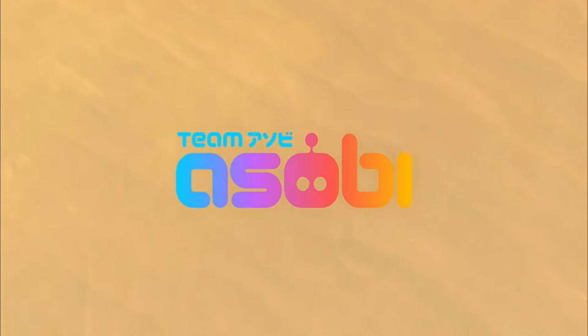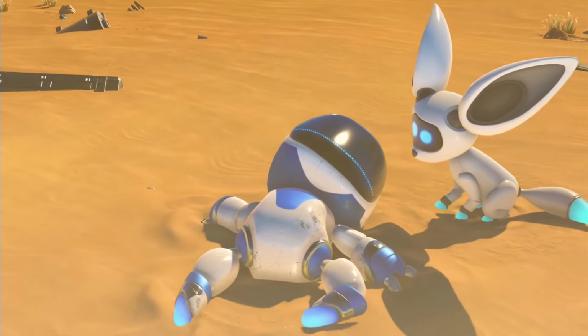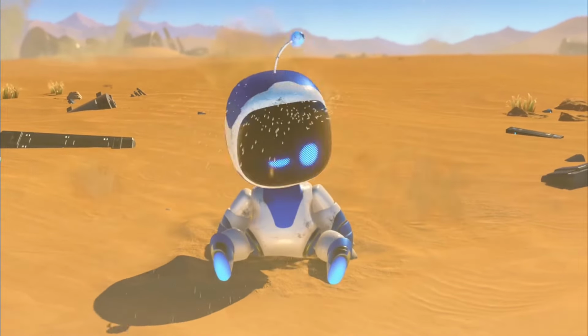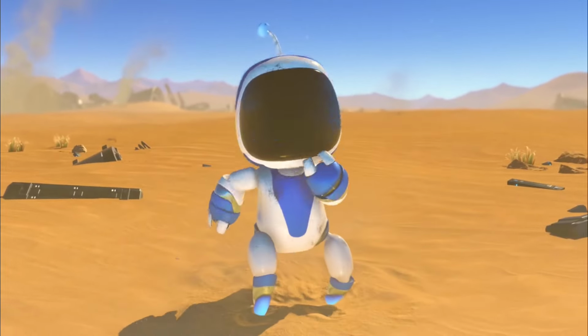Well, the time has finally come. Team Asobi has just released Astro Bot, the 3rd game in the series. And this one features a massive 80 levels across 6 galaxies on 50 planets. Finally, the cute little bot stars in his own full-fledged console game for the first time, and let me tell you, it's good.